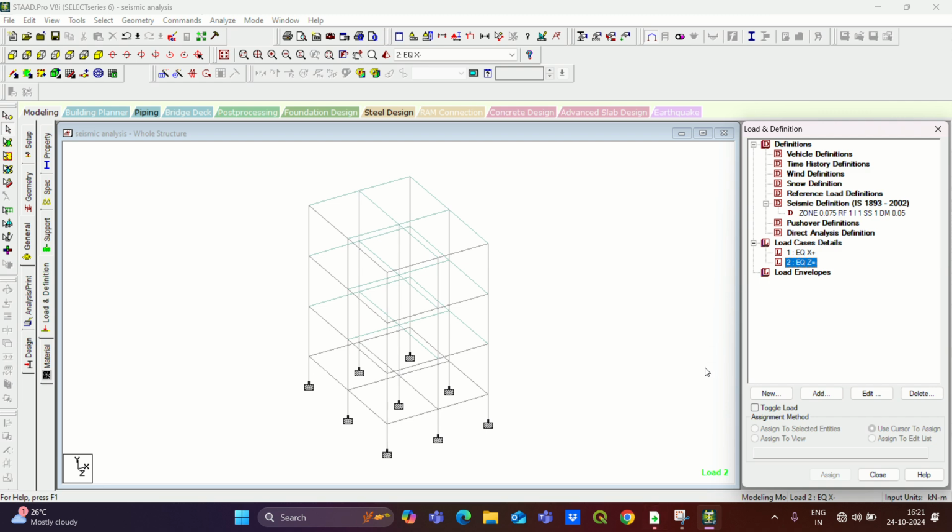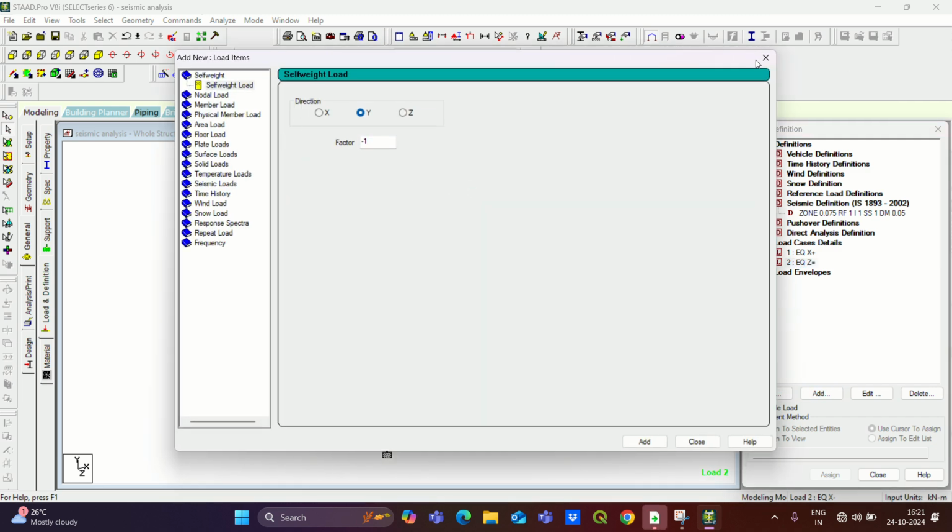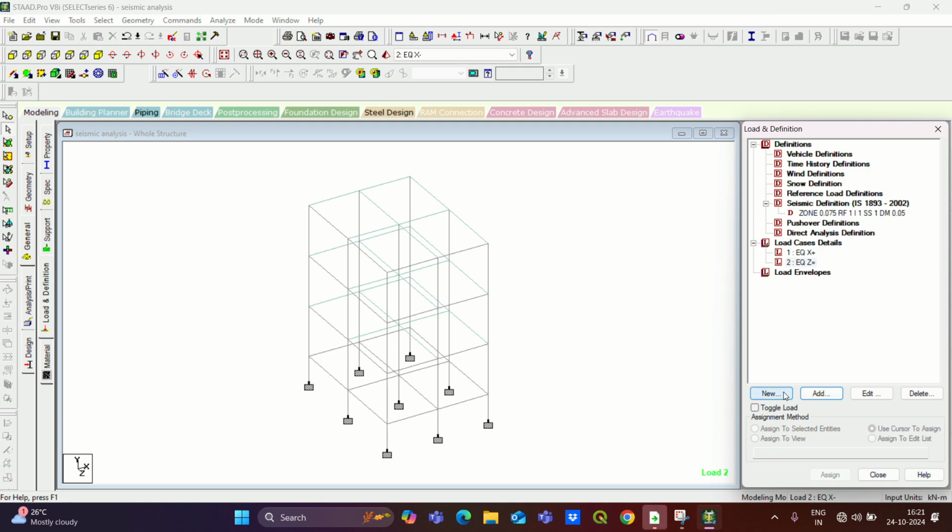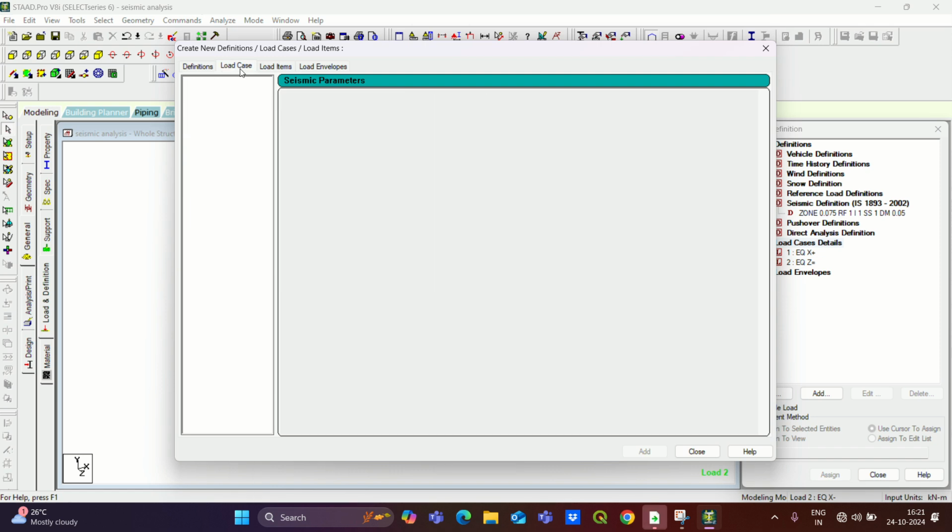So we will add now the other load cases. Go to new under load case. Load case number 3 is a dead load. Next load case will add live loads.